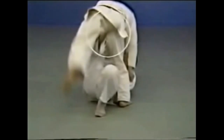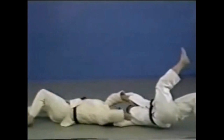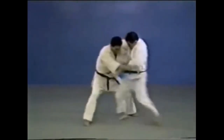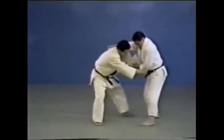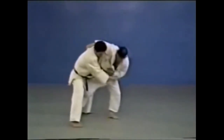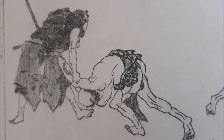Here you can see Sumigaeshi being done differently — not with the over and under. Here you are gripping down the back or down the belt. Sumigaeshi is great for belt grips, and you compromise your opponent's posture — they are hunched over, and you attack with Sumigaeshi and put them down. It's very interesting to see the multiple types of gripping, from naked grappling into what we can see today in sumo and of course judo.